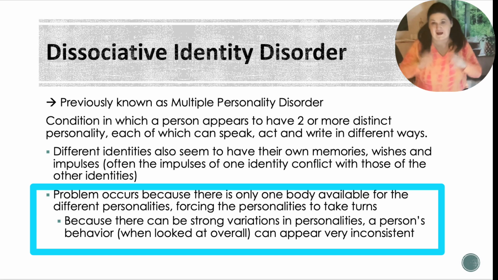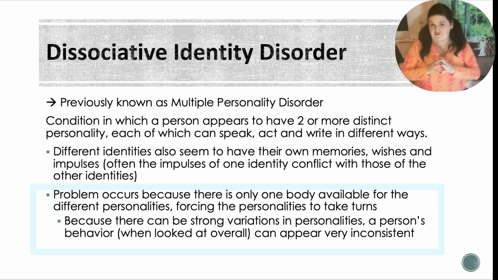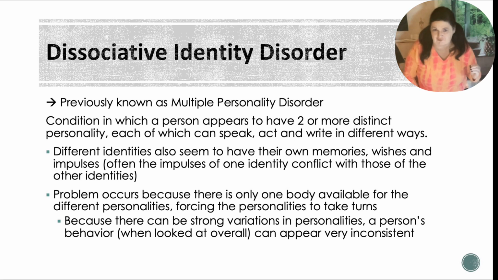So when you're on the outside looking at somebody that has dissociative identity disorder, or DID, you see these huge fluctuations in behavior, radically different, right? Erratic behavior, I guess you could say. So again, those huge fluctuations in personality are one of the characteristics, because you don't necessarily know right away that there are multiple personalities hovering in there.